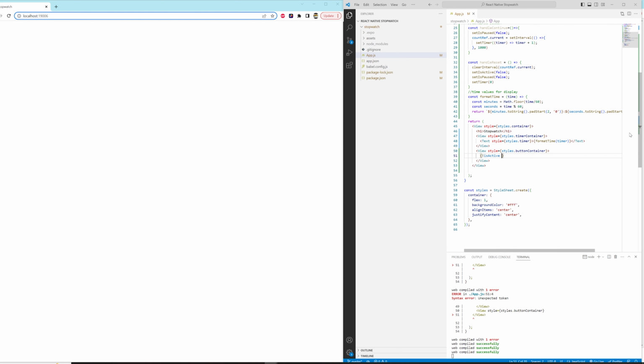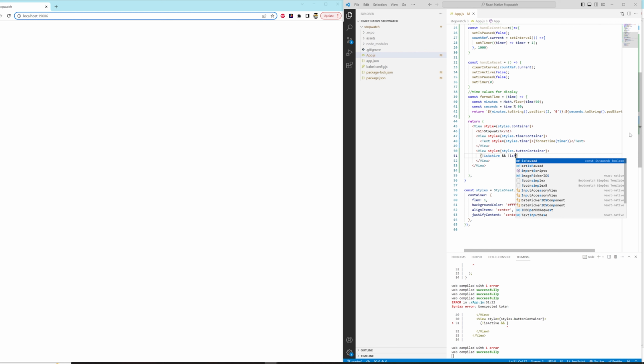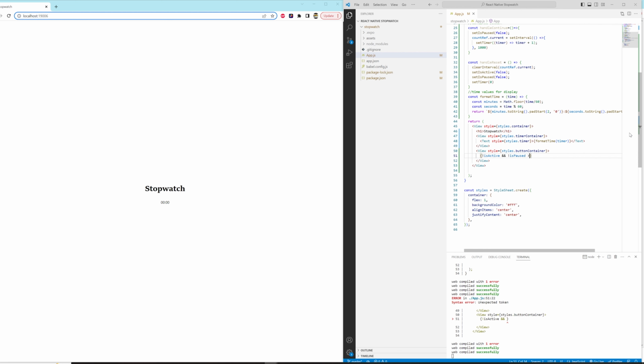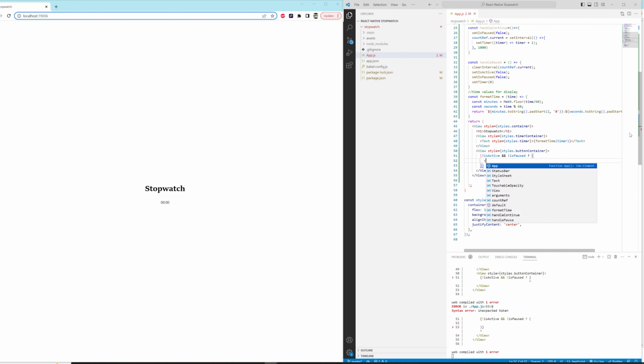And if not isActive or isPaused and isPaused, TouchableOpacity, styles.button, and then we're going to use the onPress and have our handleStart.